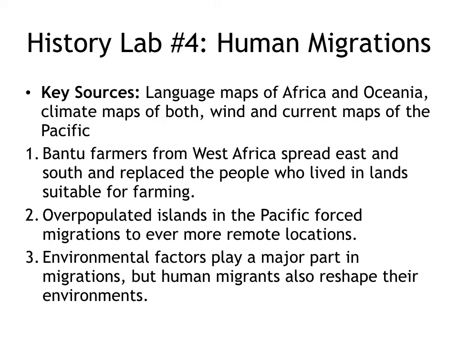The final piece of this is that this lab really pushes the idea that environmental factors play a big part in how people migrate, but people also change these environments pretty dramatically. Farmers have a really profound effect upon the land that they settle because they cut down forests, they create fields, they domesticate animals, they push out certain wild animals, other things move in that can live in those areas really well. And so humans have a really tremendous impact upon the places that they live.